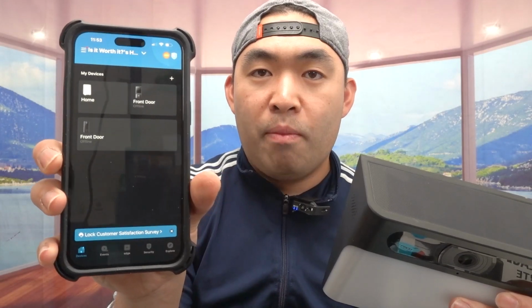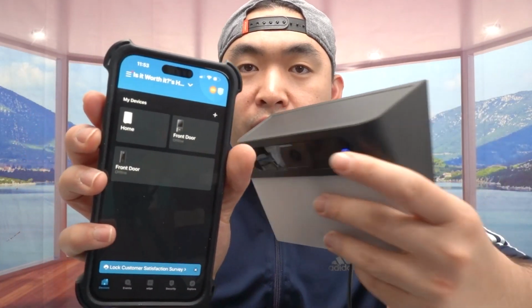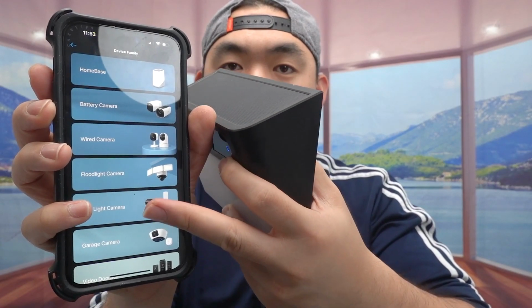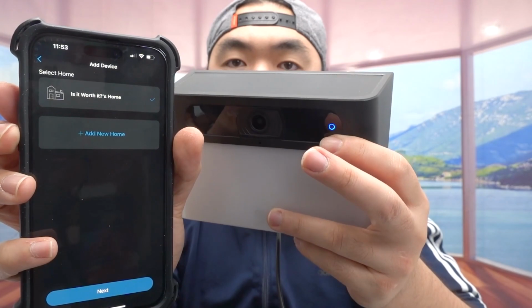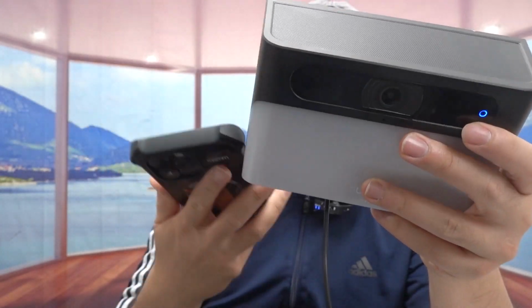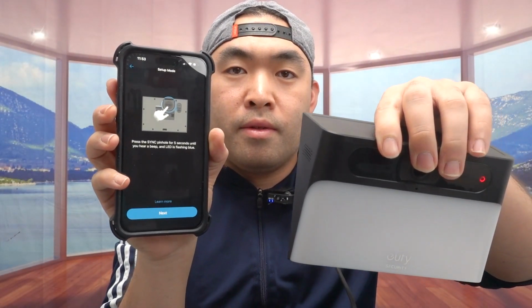So if you don't have the app, you do want to download the app first, which should be the eufy Security app. Once you download it, you want to press the plus right here to add a device. So you want to go down to the solar wall light option and select the first one. And you want to set it up using the Wi-Fi option. And right here, it tells you to scan the QR code, which should be in the back of the product. Once you scan the QR code in the back, you want to connect it onto the Wi-Fi, and it tells you to press the sync button until you hear the beep. So you probably want to press and hold it 5 seconds.